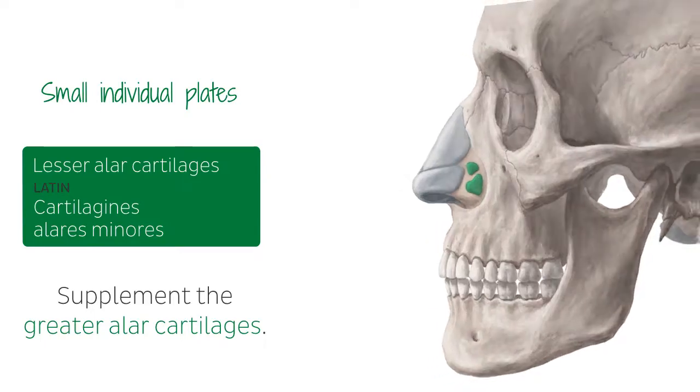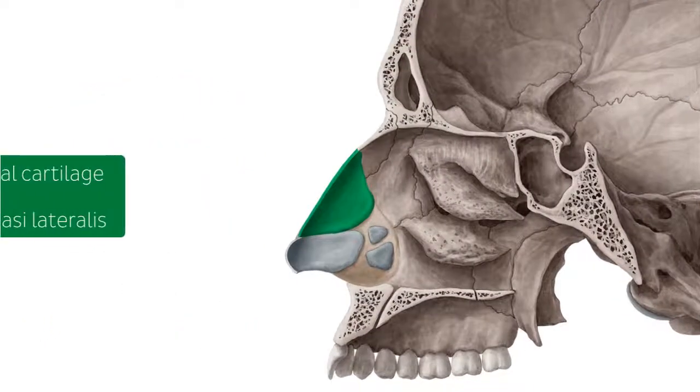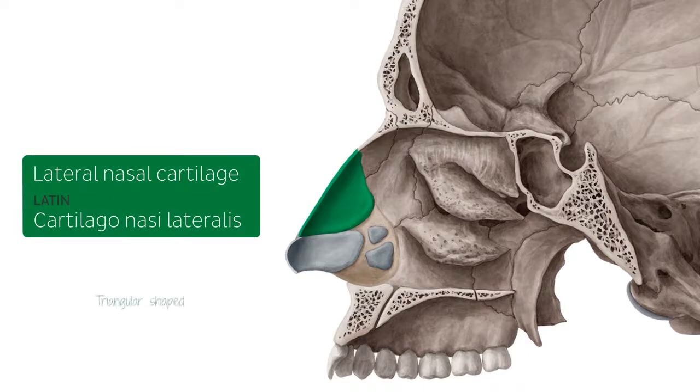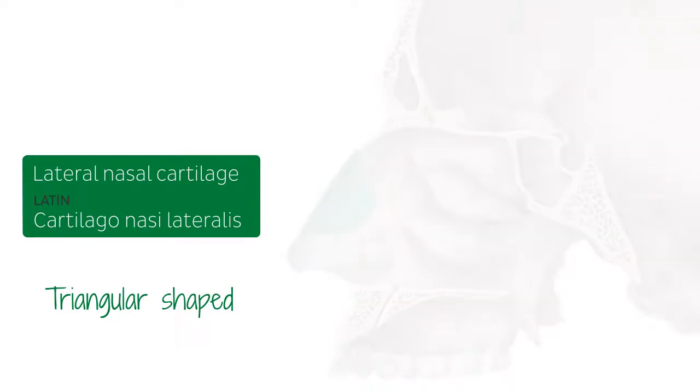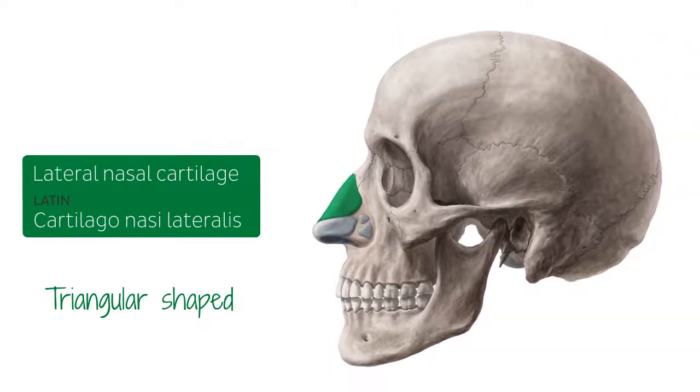The lateral nasal cartilage is a flattened triangular-shaped cartilage that is partially fused to the nasal septum. In this image, we can see where it is connected to the inferior margin of the nasal bone and the frontal process of the maxilla. We can also see where it is connected to the greater alar cartilages by fibrous connective tissue. The lateral nasal cartilages form the cartilaginous part of the bridge of the nose, and together with the greater alar cartilages they form the major structural appearance of the nose.